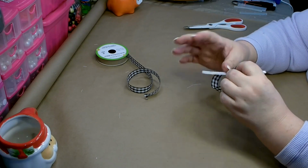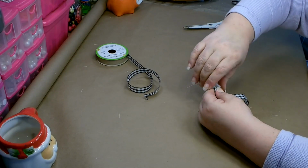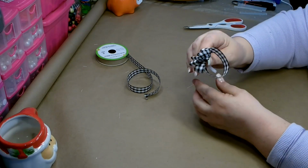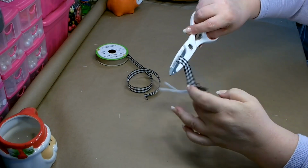I usually fold over my ribbon to make it easier. Like that. And then you want to pinch right at the base nice and tight and twist. You want that to be really tight, otherwise your bow will fall apart. Then you take the long loop and pull that all the way out and cut.